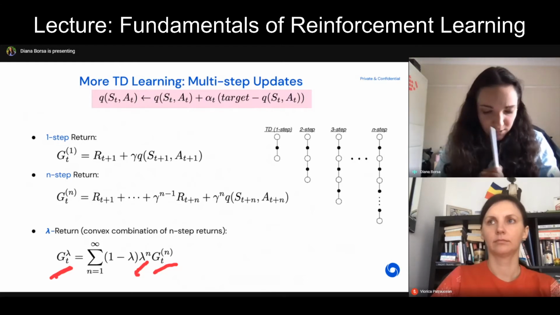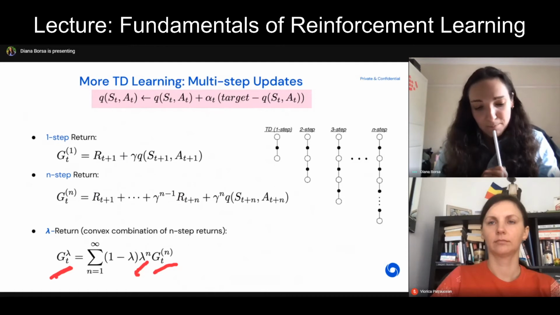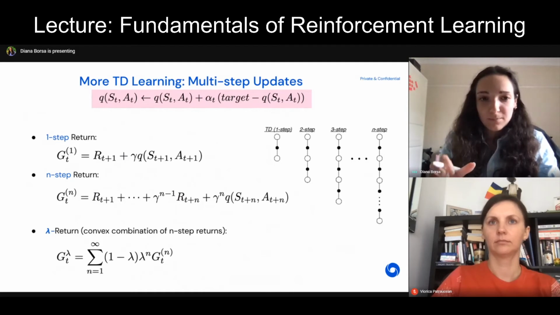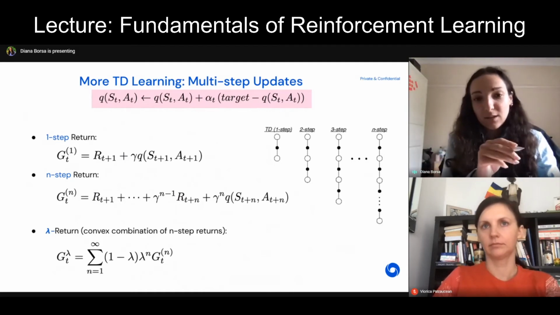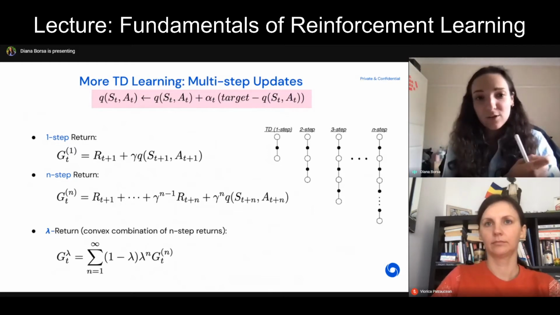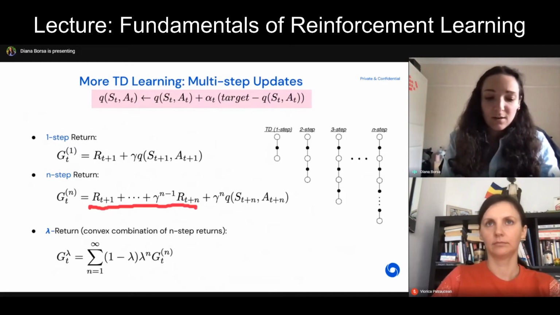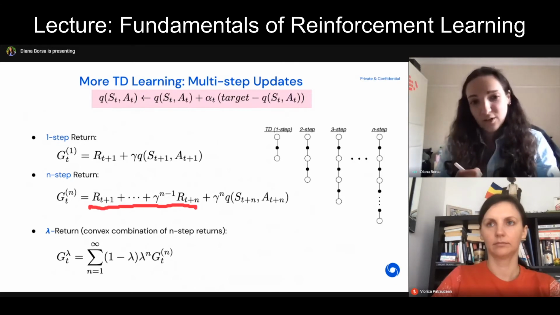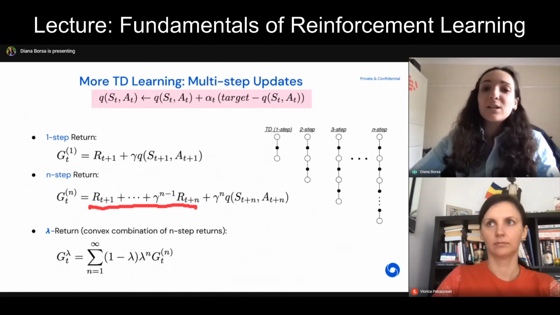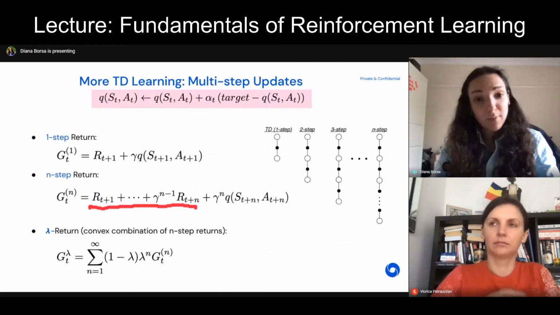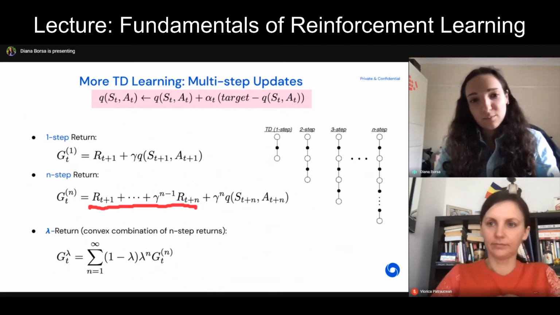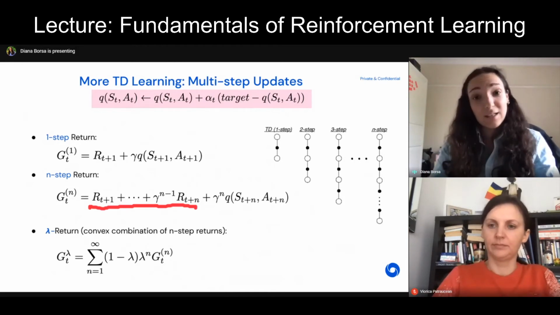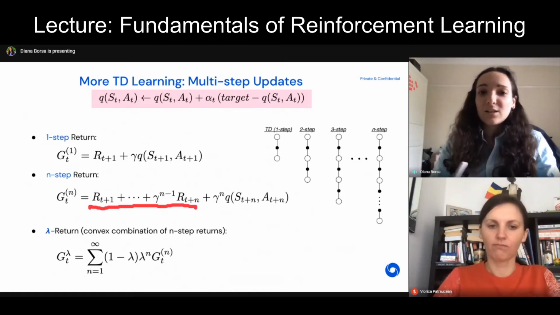One thing to notice that is not on the slide is when computing these n-step returns, we usually have to wait till the nth step to back up these values, because we are relying on a sampled instantiation of that trajectory. So as the n increases, you might need to wait quite a lot to make an update. That's one of the reasons we like bootstrapping, because as opposed to Monte-Carlo, where you have to wait till the end of the episode, you can do these updates incrementally.